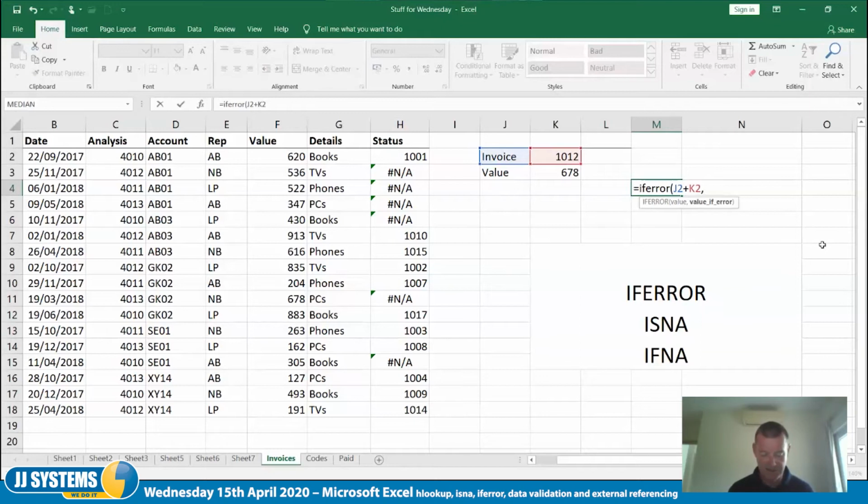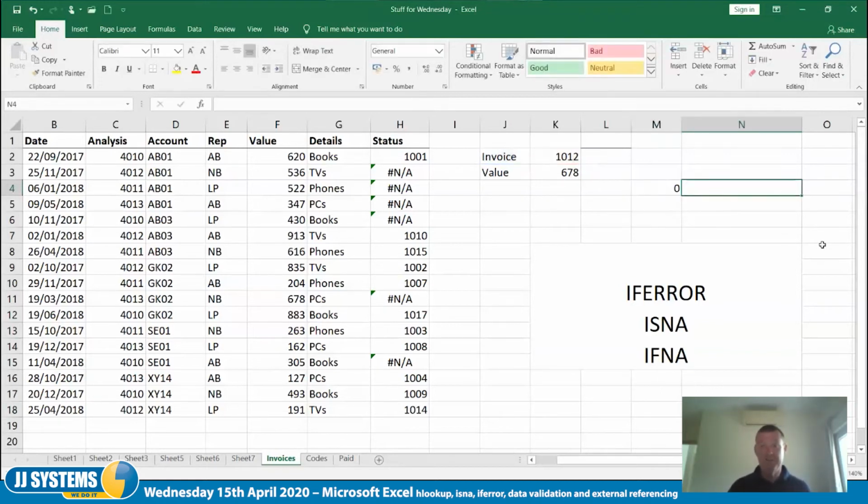So you can put your own specialist error message, which you'd have to put in speech marks. So you can have all kinds of fun if it's other people's spreadsheets, like you can't add words together, you idiot. Or you can just put a value in there. And sometimes all you want to see is either speech marks, so it displays nothing, or just the value 0. Numbers don't need to be in speech marks, but text does. If you don't put text in speech marks, it thinks it's a named range or a function name, and it gets moody. It comes up with an error message. And so that's an example of the iferror function.